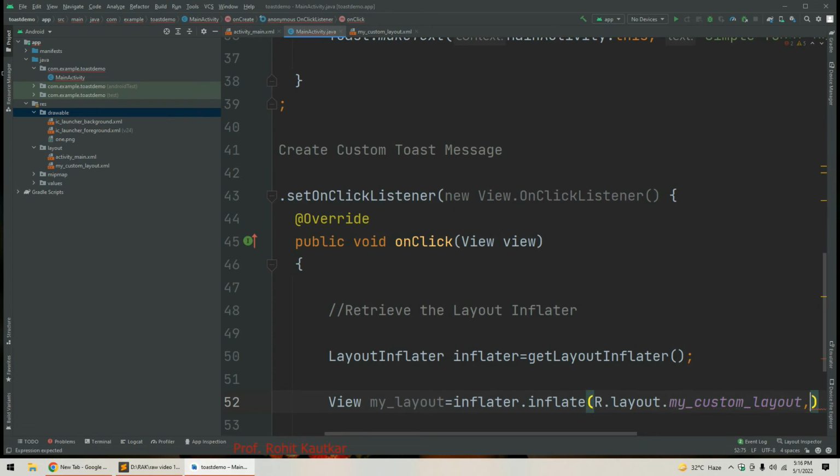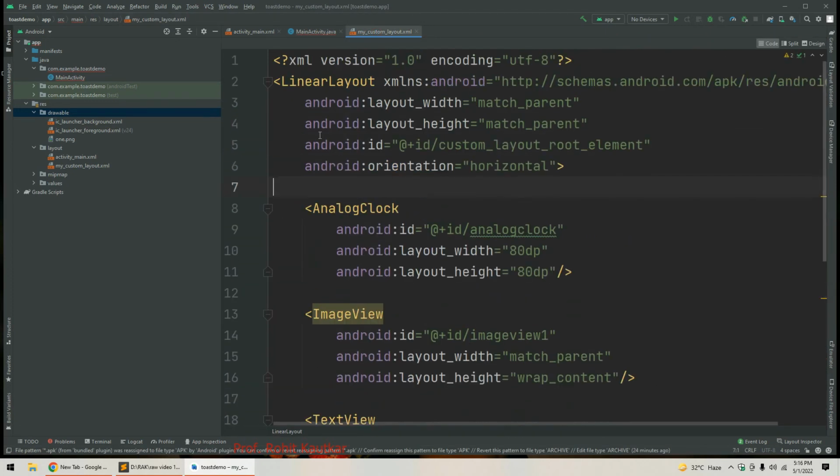For the second parameter we have to specify the ID of the root element. See here within this file what ID we have specified for our root element: the ID is custom layout root element. Whichever ID you specify here, that ID we will use.